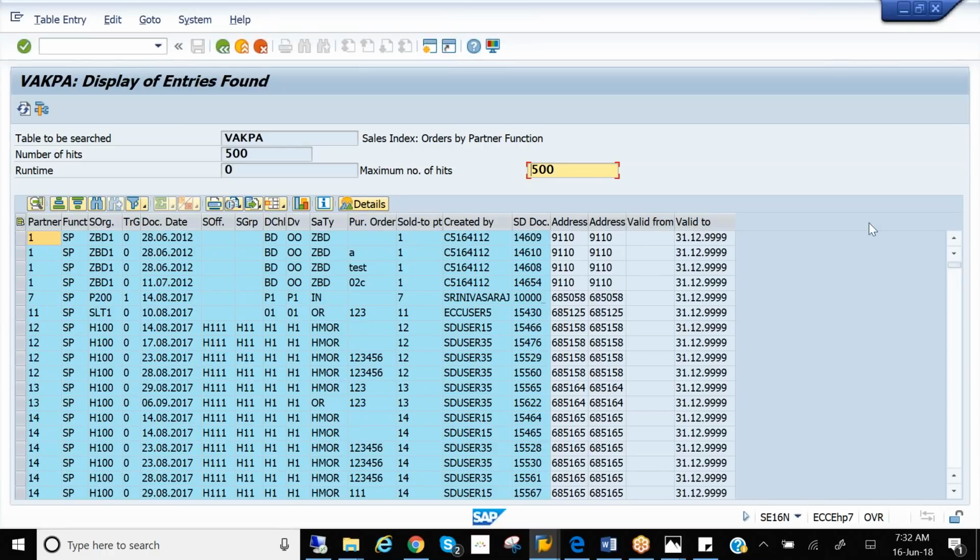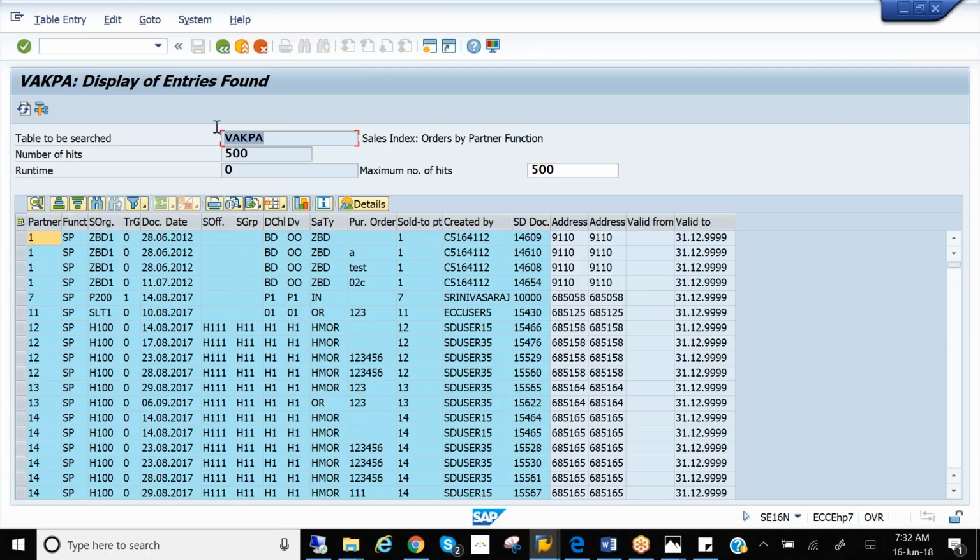But if I go to the sales order, that is the VBAK table, it would be close to 80 fields. Out of that, you pull only 15 fields and put them in this index table. And whenever you want to query something, if I want some data based upon this partner function, then you come here first and take it. You don't go to the VBAK table, right?